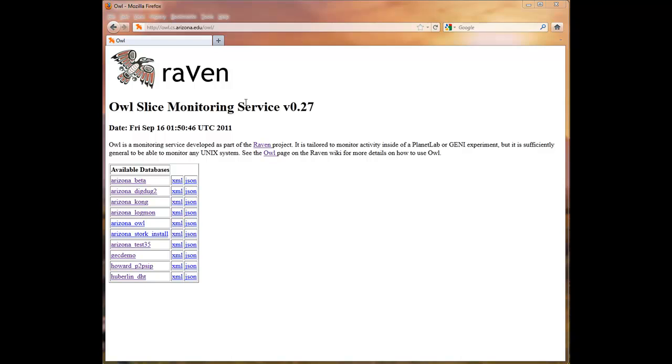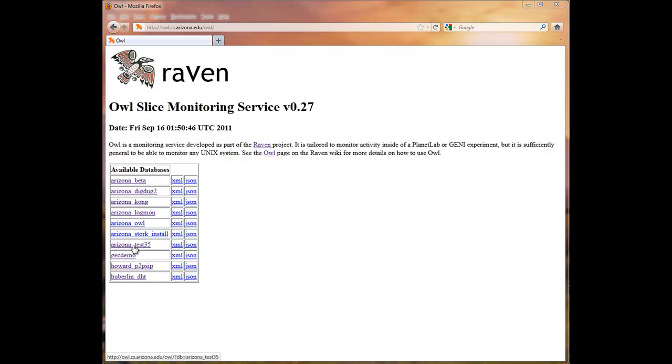So if you remember back when we created our Raven experiment, there was the automatic package management options, and one of those options, in addition to maintaining Stork, was to maintain OWL. As long as that checkbox was checked, OWL will be deployed on your slice. Now, you usually have to give it some amount of time before nodes will start showing up in the OWL database. I usually recommend about 15 to 20 minutes because we need to wait for Planet Lab to instantiate the nodes. We need to wait for Stork and Raven to get going on the slice, for OWL itself to get installed on the slice. Once it's up and running, your slice will be displayed here on the OWL index page.